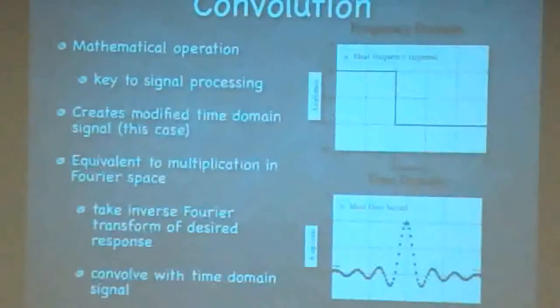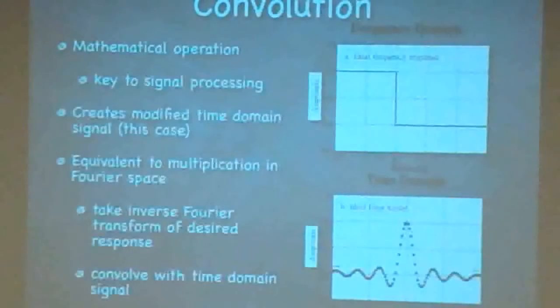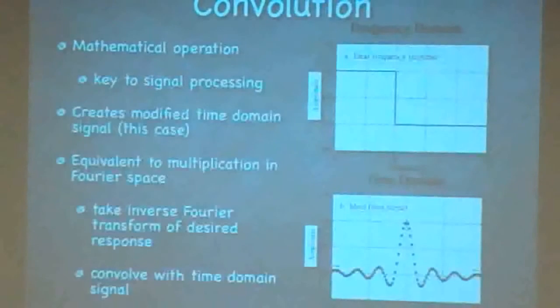Now, all this scary looking calculus up here turns into multiplication and addition for samples. So it's quite cheap to do. So what we can do is take this and do the inverse Fourier transform, which we know already. It happens to be this thing called sinc, which I talked about earlier, which is sine x over x. So once we have sine x over x, we can generate this interesting looking waveform and go back into the time domain and do this convolution operation. And we get, magically out of that, just by the pure mathematics, a low-pass filter.